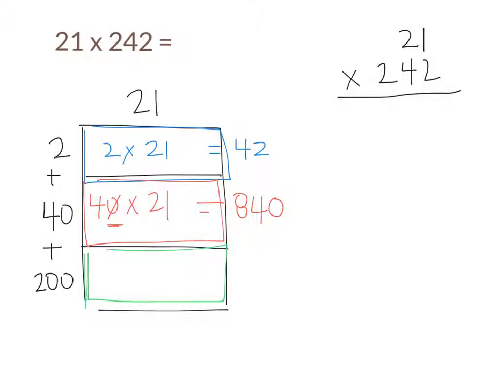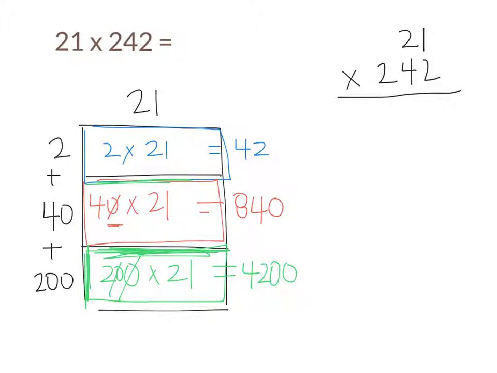Now the bottom, how do I find the area of this? I have 200 times 21. It can be tricky to find out what this one is, but do you see how this length is always the same? Right? So it's 200 times 21. Do I have any factors of 10? Yes. How many? 2. So let's ignore them. I'm left with 2 times 21, which is? 42. And then I have to add what? 2 zeros.